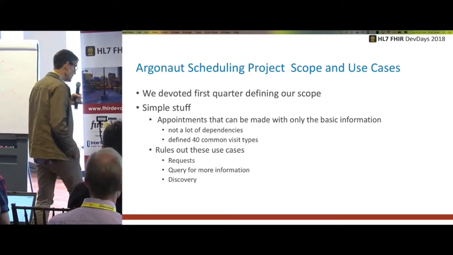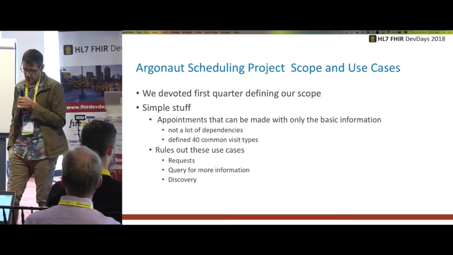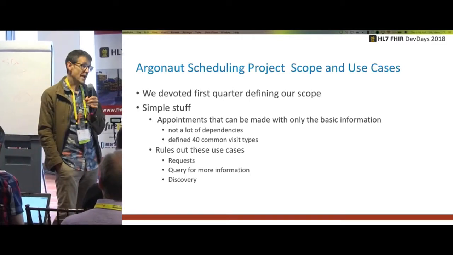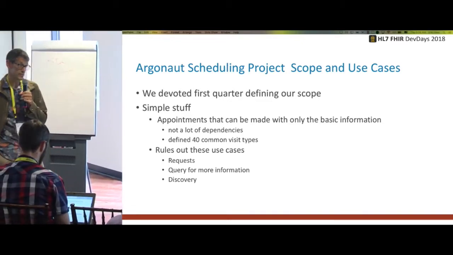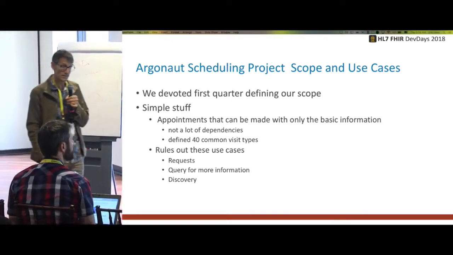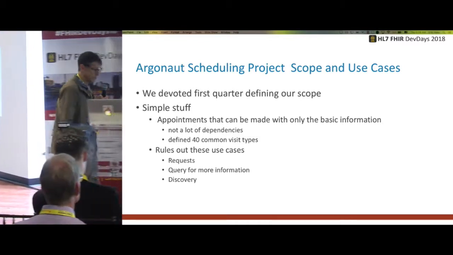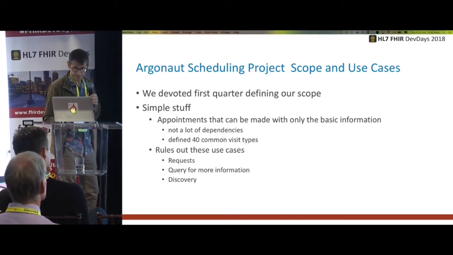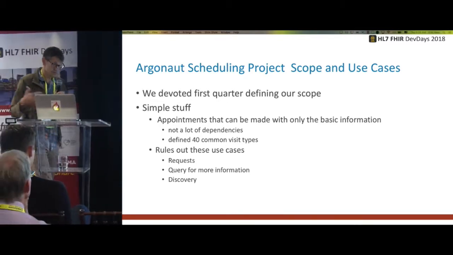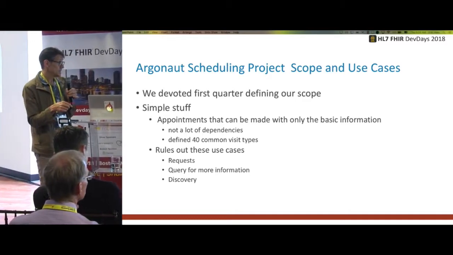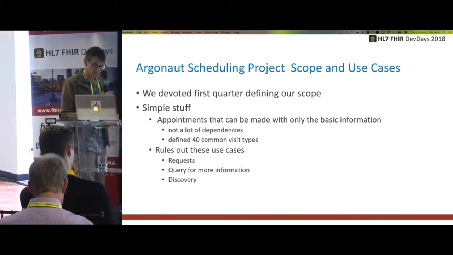And then there's this thing we call discovery. Discovery is where you marry provider directory with appointment, so you're actually looking for the most appropriate service or provider when you make an appointment. And there's a lot of other things we ruled out too. There's a bit on the IG, on the first page, the home page, which I'll point out in a minute, where we have a list of future use cases that could be considered.